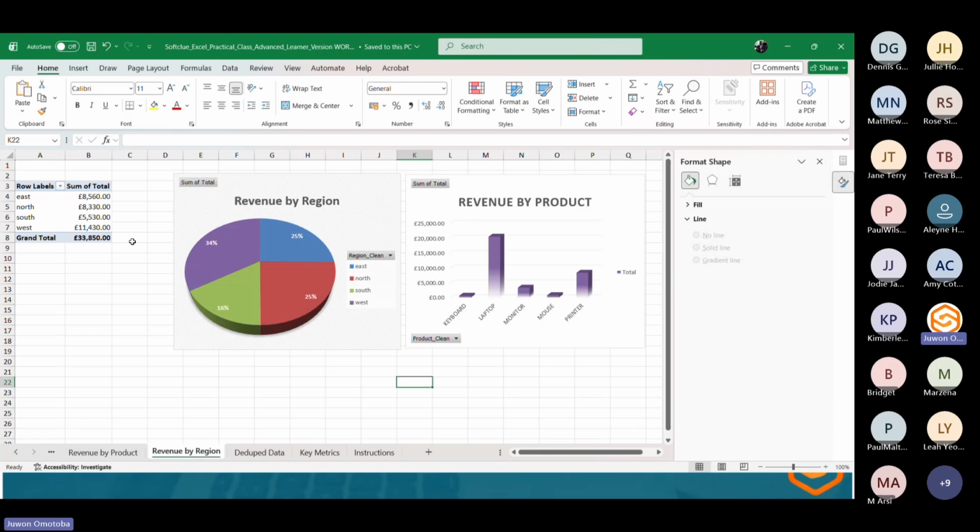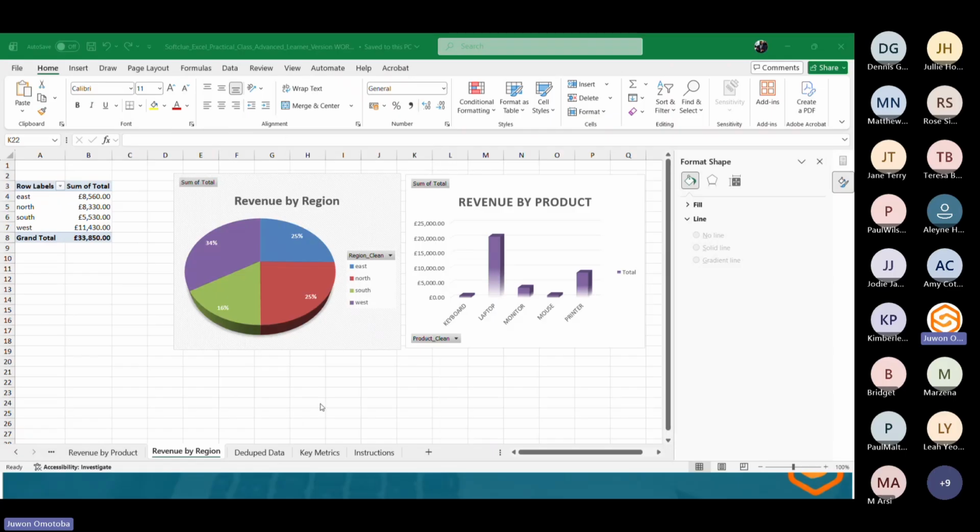I would also save this file and share it with you, so you can have a copy of it and see what we have been able to come up with from the data we had originally. Okay, let me just do that right away.